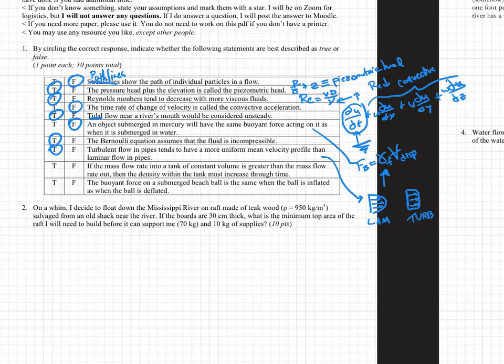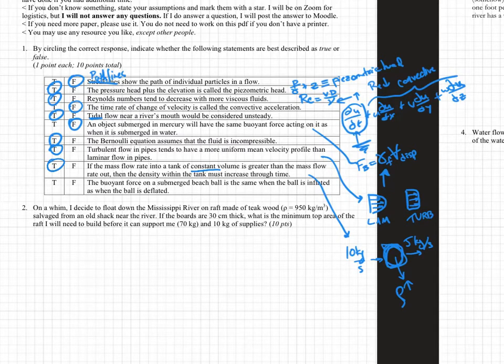And so this one: the mass flow rate into a tank of constant volume is greater than the mass flow rate out. So we've got 10 kilograms per second going into a tank, and we've got 5 kilograms per second coming out, let's just say. Well, then every second we are accumulating mass in this volume that's not changing, so the density must go up. If the volume could expand, then the density wouldn't have to go up. It could stay the same. It could even go down if the volume were expanding fast enough. But in this case, the volume is constant, so it has to get more dense.